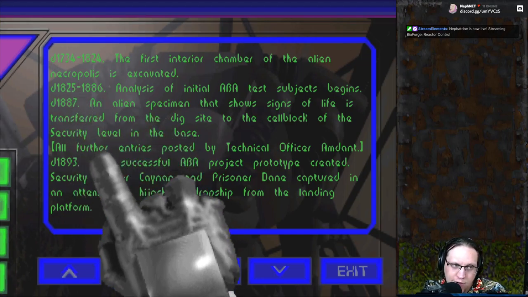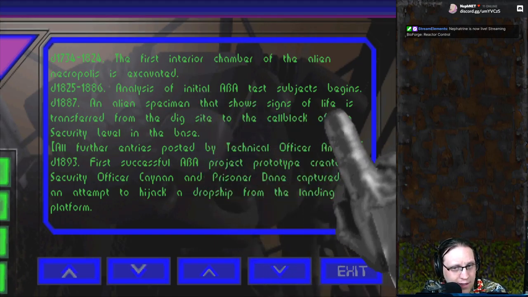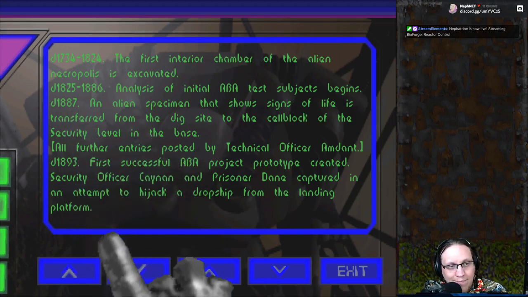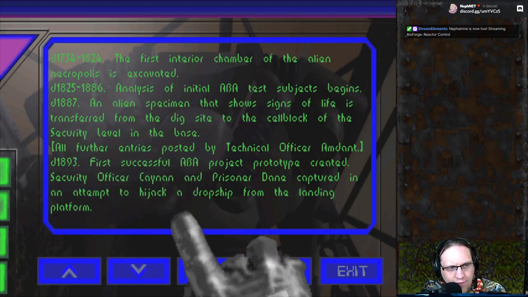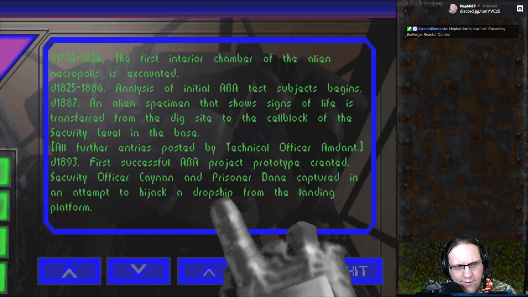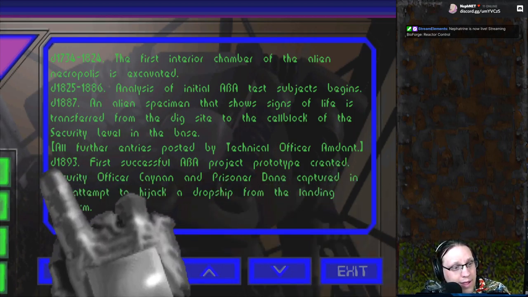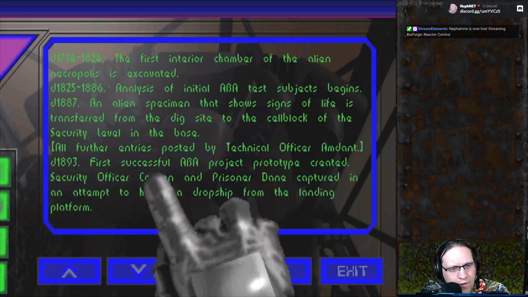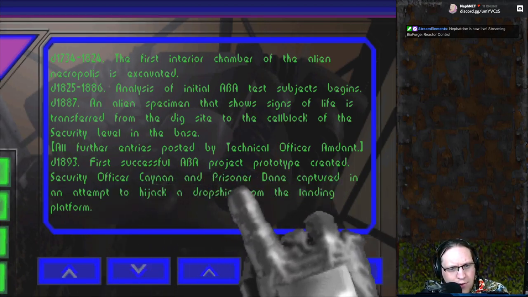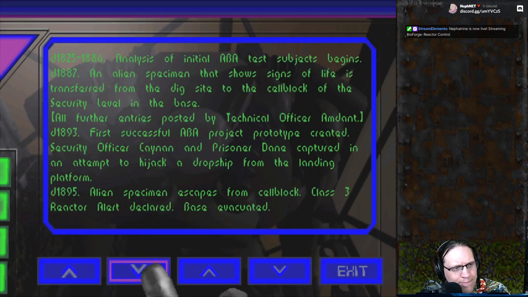Day 1825 through 1886. Analysis of the initial ABA test subjects begins. Day 1887. An alien specimen that shows signs of life is transferred from the dig site to the cell block of the security level in the base. All further entry is posted by Technical Officer Amdont. Day 1893. First successful ABA project prototype created. Security Officer Kanan and Prisoner Dane captured in an attempt to hijack a dropship from the landing platform.